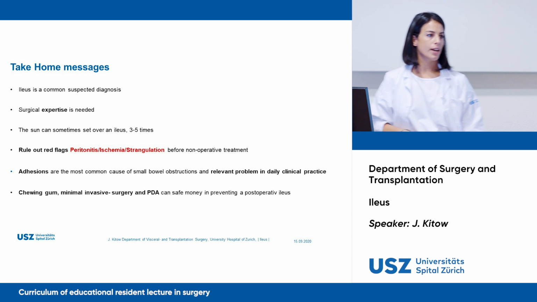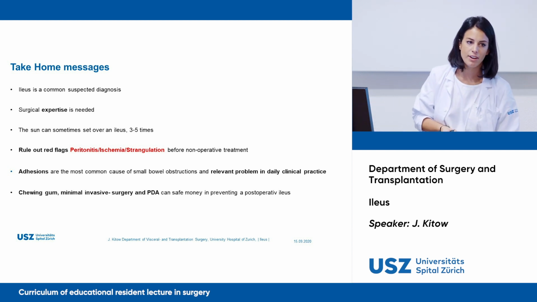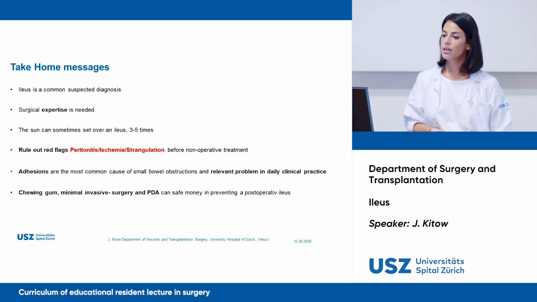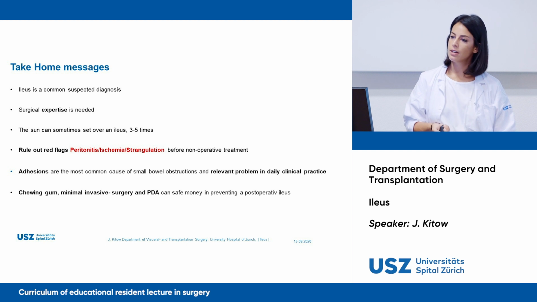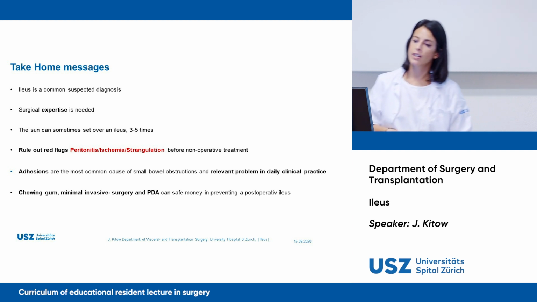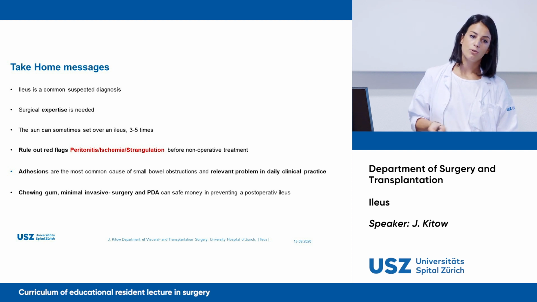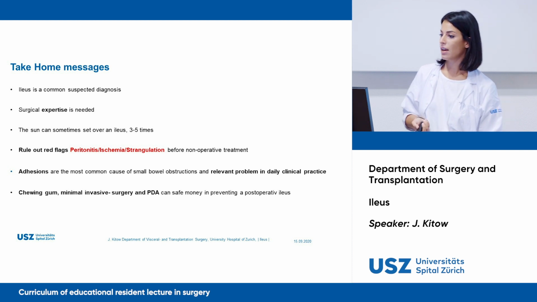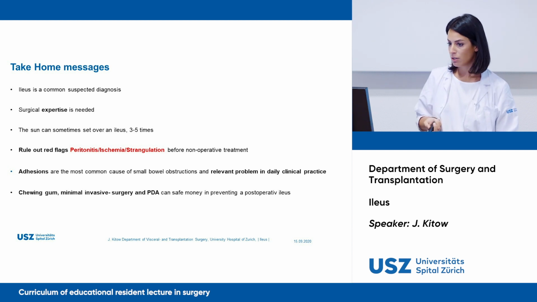Let me finish with take-home messages. Ileus is a very common suspected diagnosis. Surgical expertise is needed in diagnostics and treatment. The sun can sometimes set over an ileus up to 3 to 5 times. We have to rule out the red flags, peritonitis, ischemia, and strangulation before we head for conservative treatment.